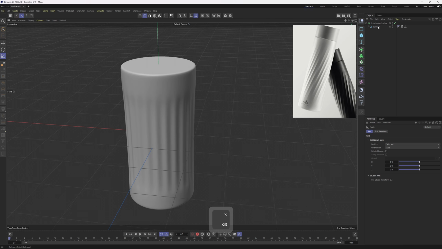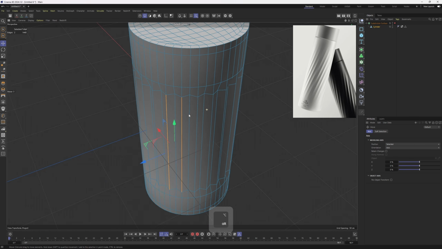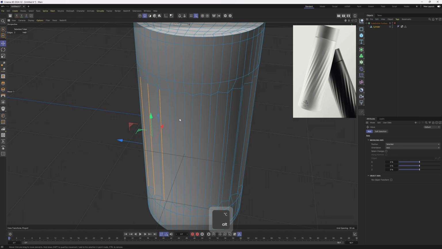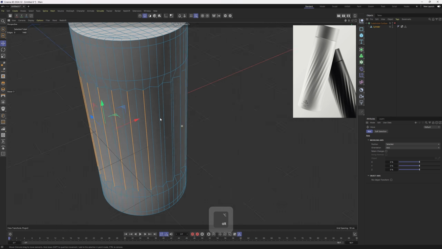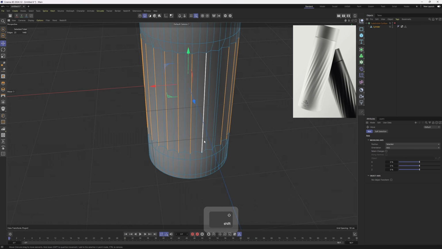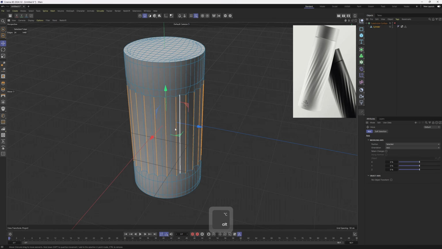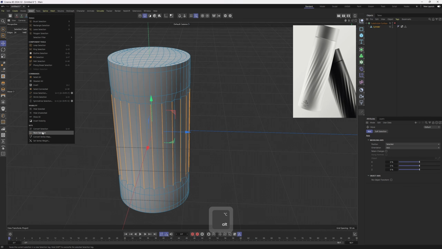To do that, I will select my mesh again, and this time I will select these edges, the ones that are pushed out. Hold down Shift, select these edges. I will again store that selection. Store selection.